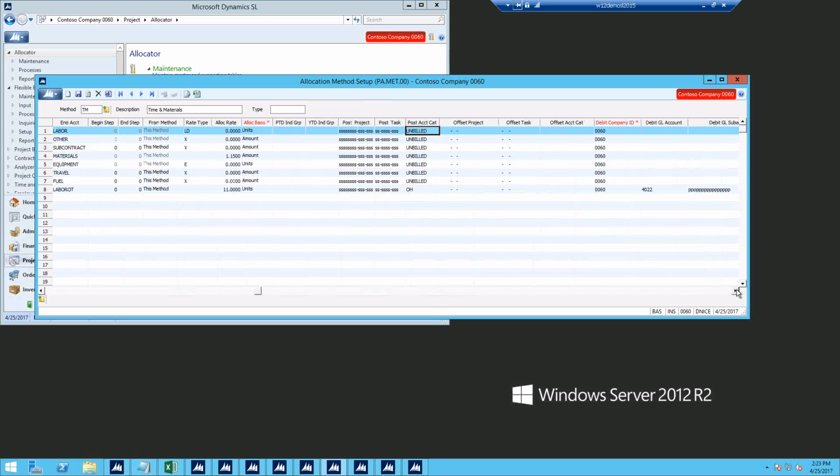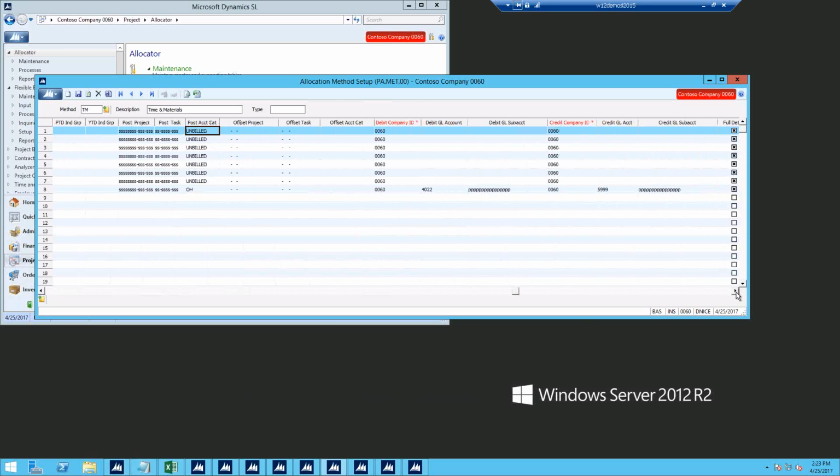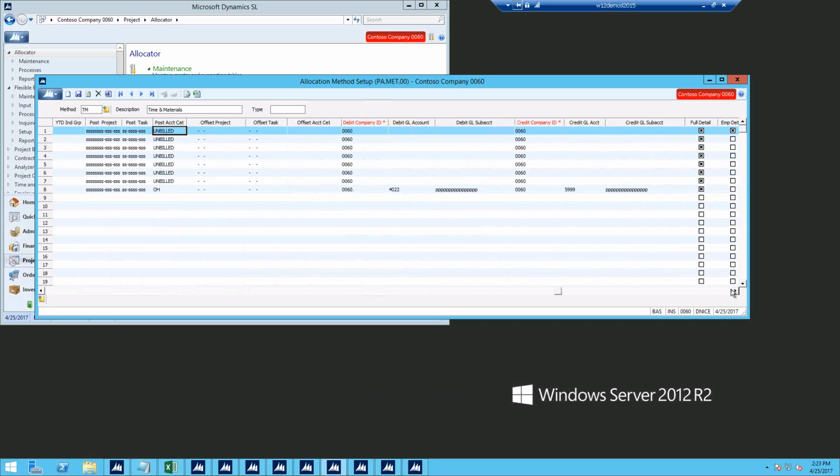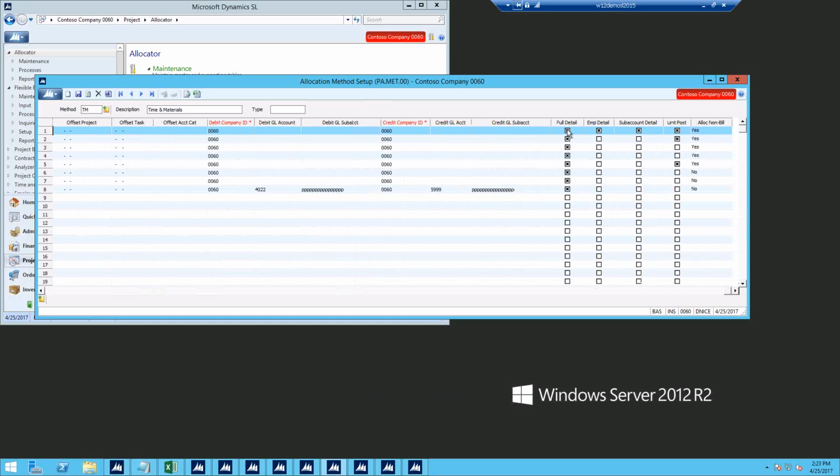We can do additional activities, as far as debiting and crediting GL accounts, and there is call for that in quite a few different scenarios, but we're not going to go that route right this moment. And one of the things I also do typically is I try to keep all the detail, every bit of the detail. That way, if you have billing issues, you can drill right down into the information and find out what the source transaction is.